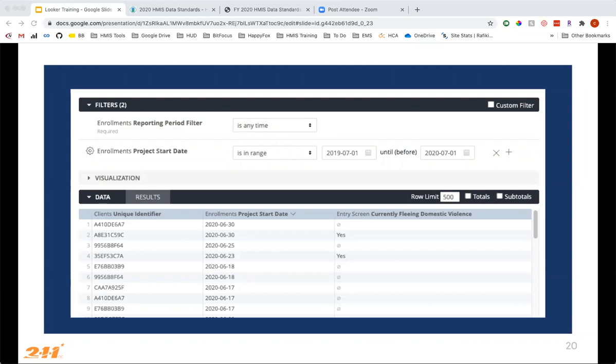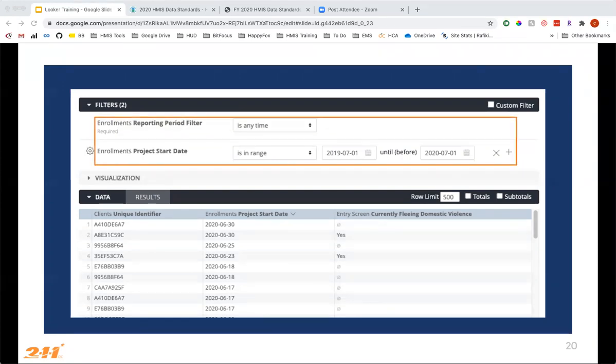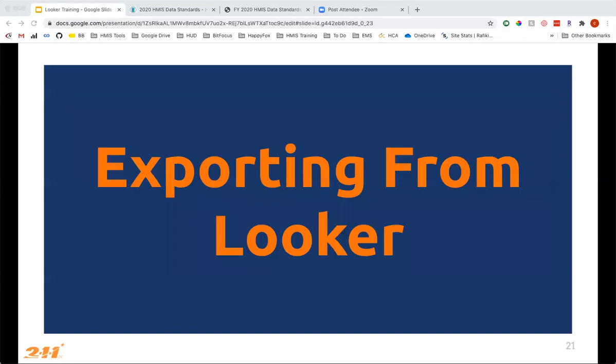Back to our example, downloading this report and analyzing your results in Excel would be an easy way to explore your data if you don't plan on exploring this particular data very often. After we look at how to analyze this data in Excel, we'll look at a few ways to put in some work upfront in Looker to make this data more accessible in the future. Now we'll briefly go over how to export your data to Excel and some basic Excel tips.